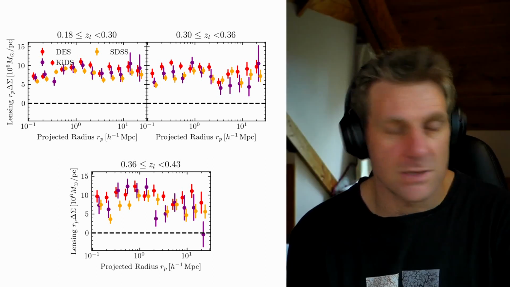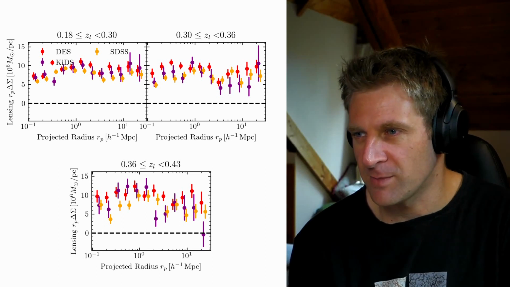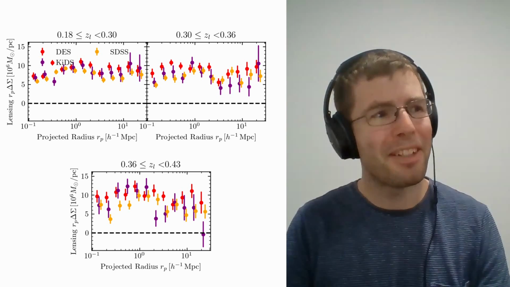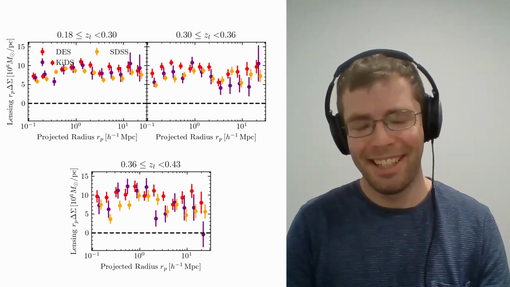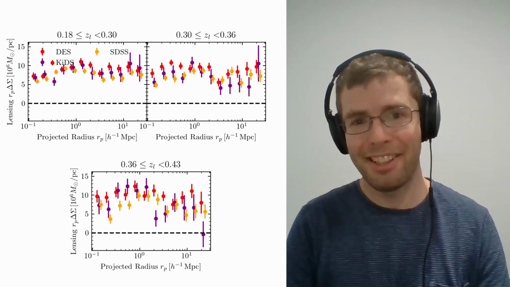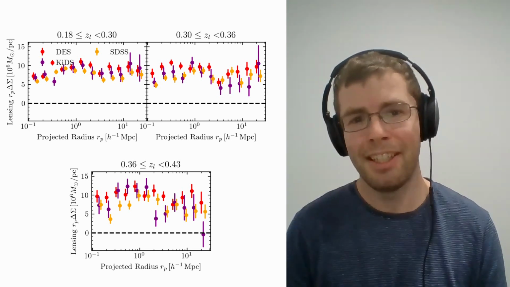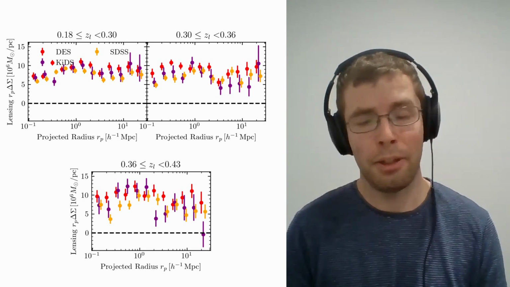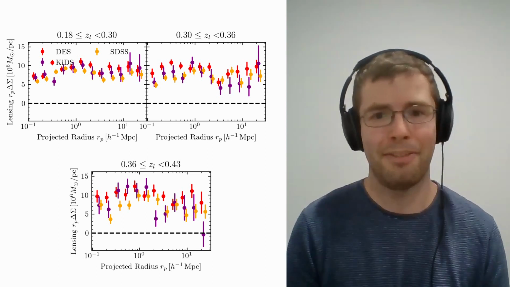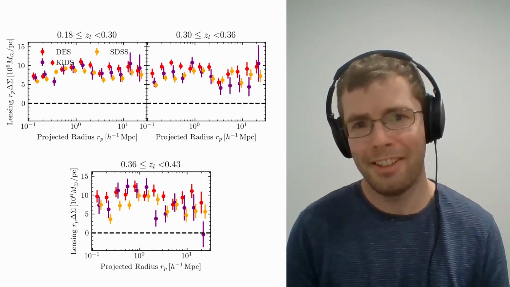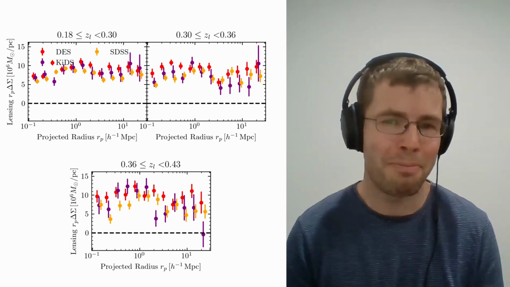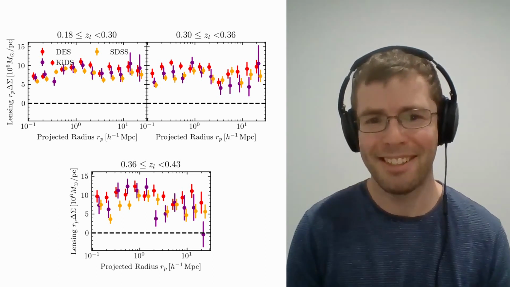I see. So which experiment do we need to wait for that will be the equivalent of having that? For that, ideally, we would have a spectroscopic survey in the south. The problem we have is basically that DES and also LSST are observing the south, whereas like DESI, the follow-up of BOSS, is still in the north. So if they were in the same hemisphere, that would really make things better for these kinds of analyses.